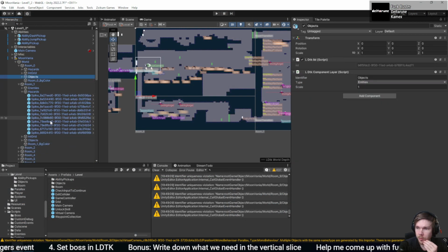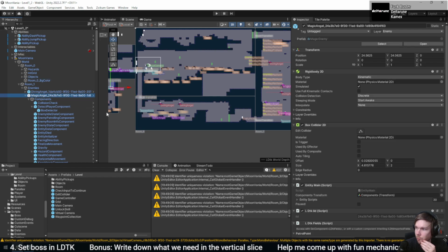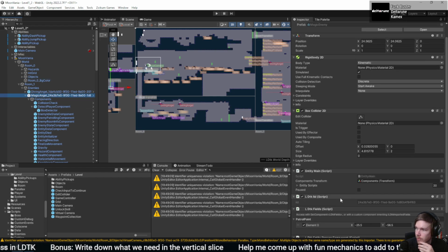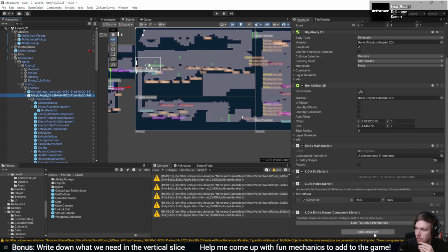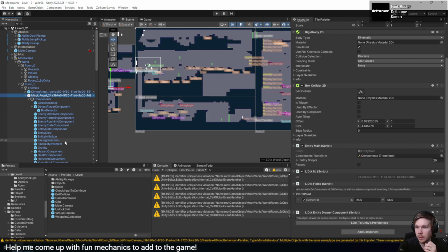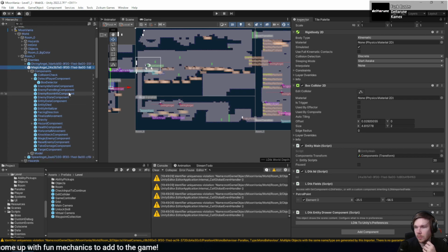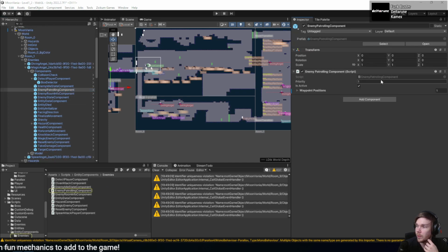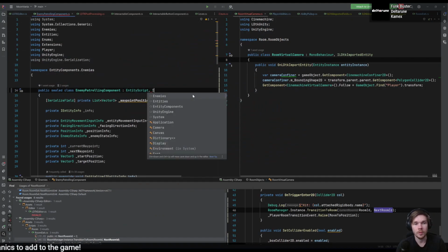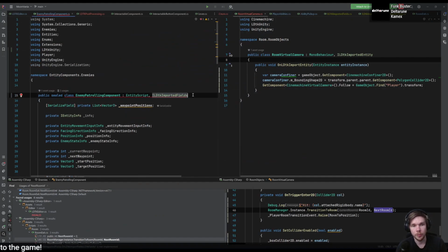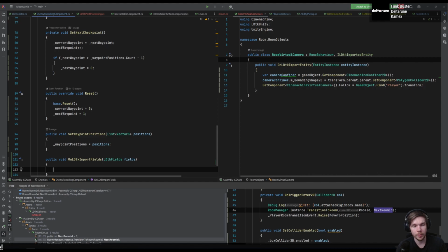It's not in object, it's in enemies. I assume we can't... Well, let's try it. Let's go in here and do LDTK imported fields. I want to see if we get any fields in here.